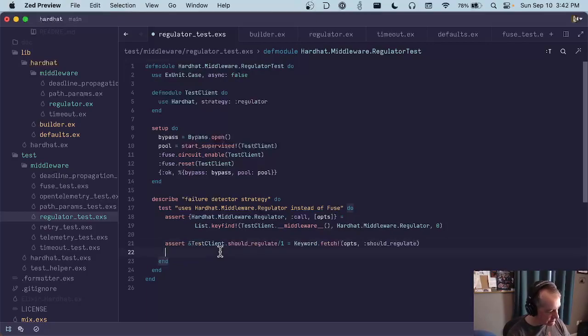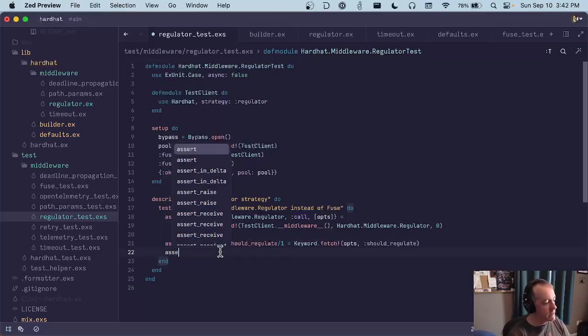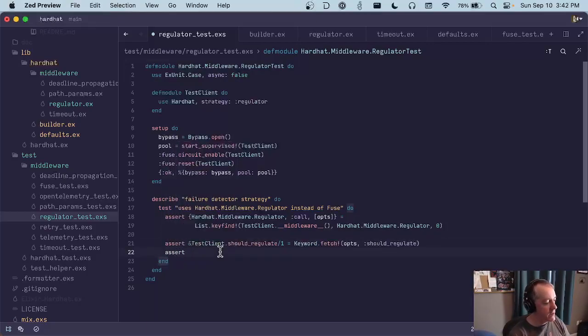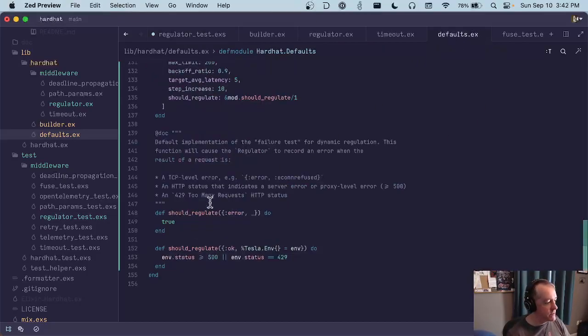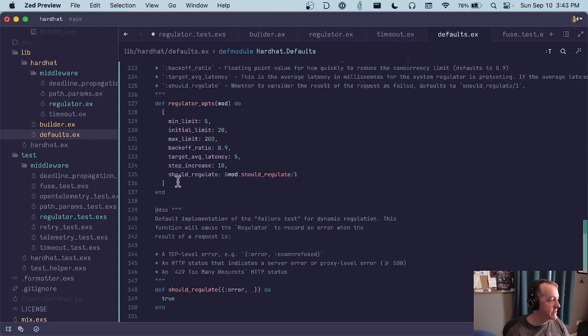Okay. So the other thing that we should do is check one of the defaults that we use. So like, I don't know, backoff ratio 0.9.